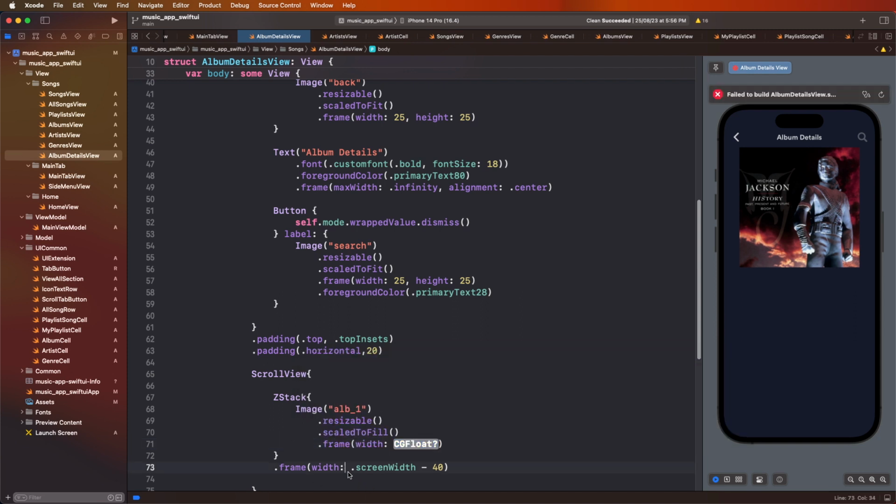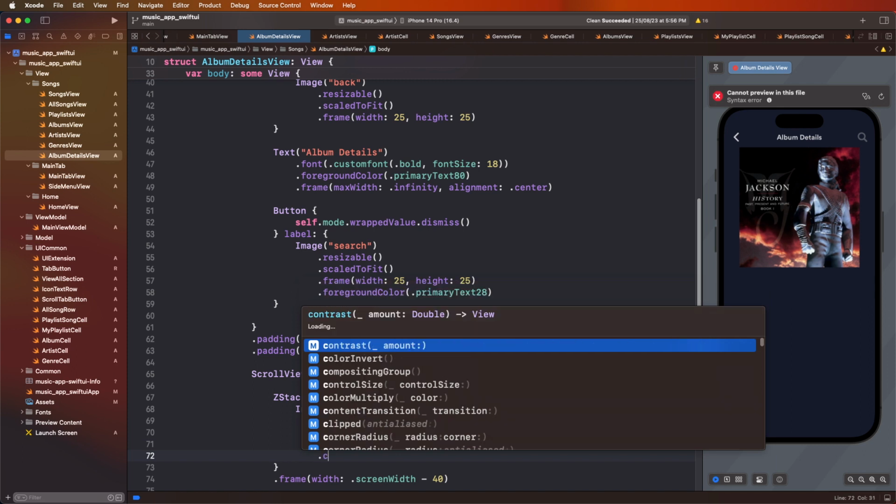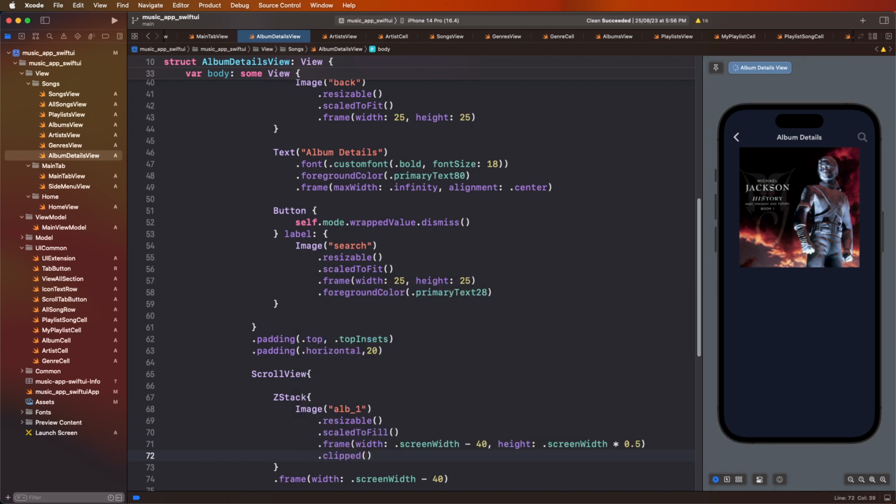Need to copy this width, and give the height, set the same height, set the screen width into 5. We need to set here, and then after we need to set the clip rect.